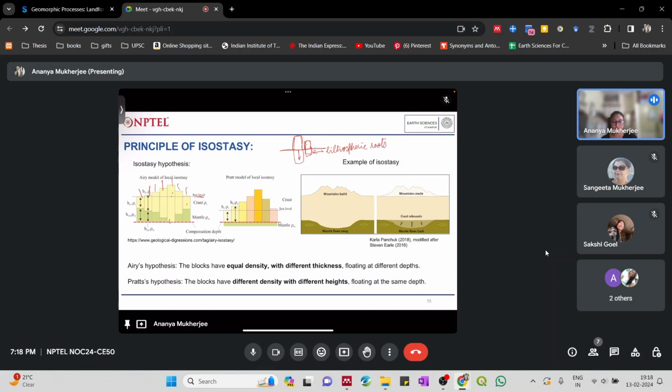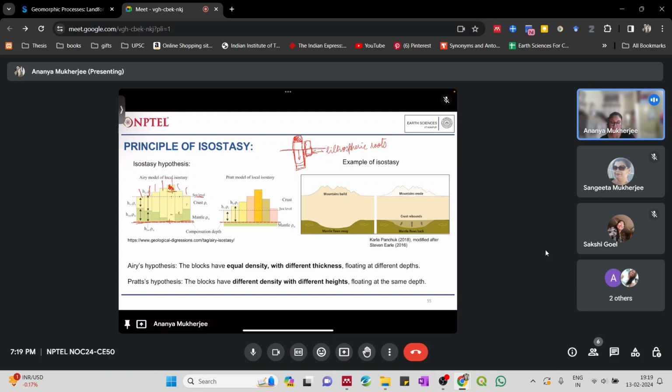So you can see that to balance out this excess material over here, the lithospheric root has to be deeper compared to this lithospheric block. Okay, so that is what we are seeing over here. So this has this much extra material compared to this lithospheric block. So you can see equivalently the lithospheric root of this column goes deeper compared to this lithospheric block. So this place is called the compensation depth.